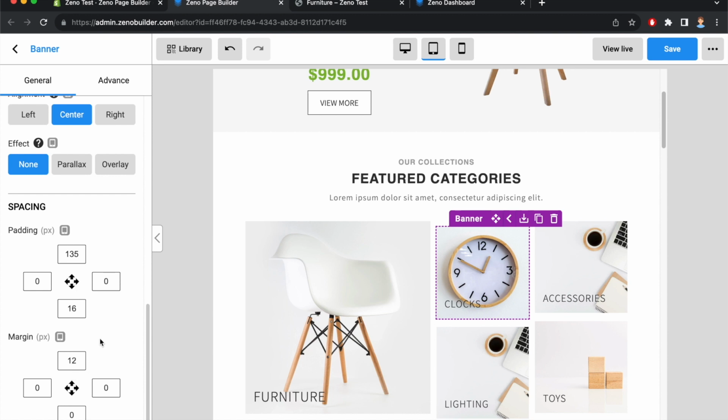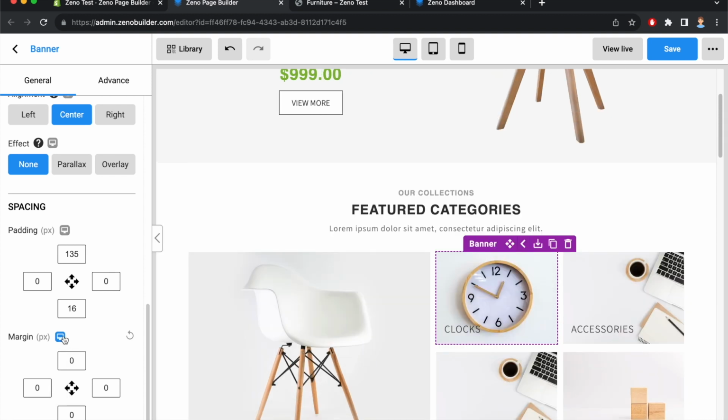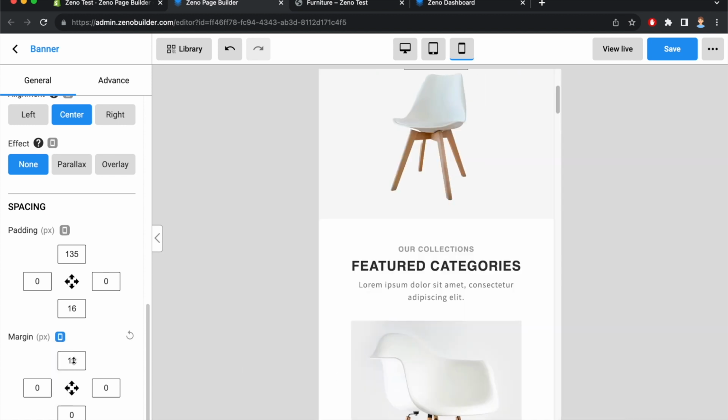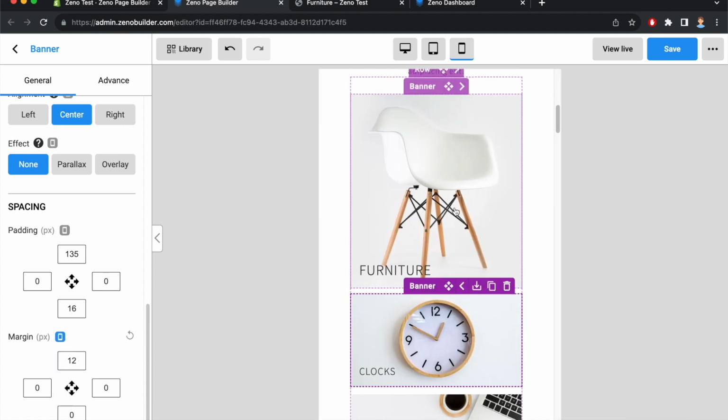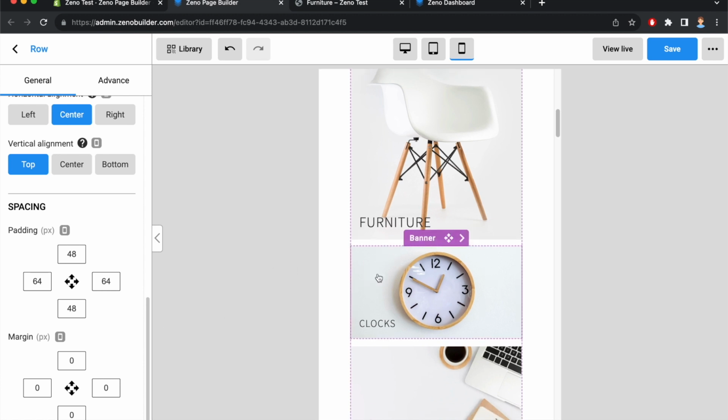We want to change the margin on tablet and desktop to 0. So we need to change it again. So it will be responsive. You will see the icon now turns blue because we have changed the margin differently for each screen size. So you can see now it's responsive. If we change to desktop, it's 0, tablet is 0, but now on mobile it's 12. That is how you can change a setting differently for each screen. Just change it on two screen sizes and it will automatically be responsive.